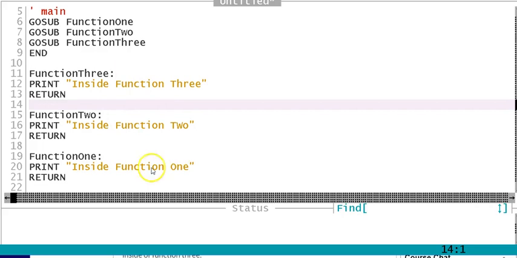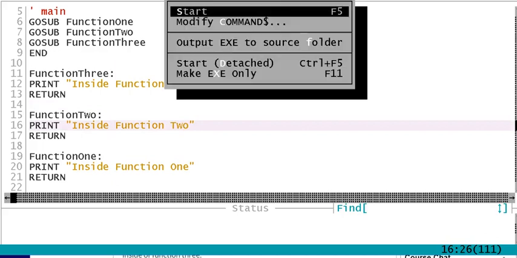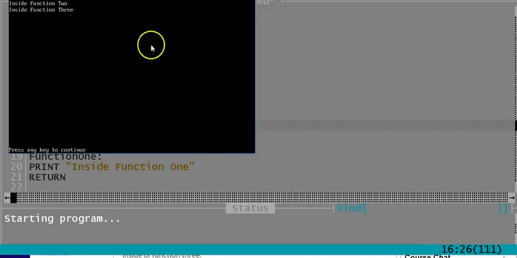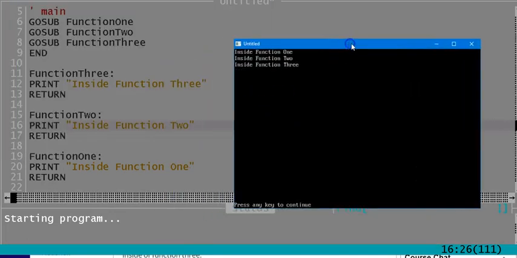I've reversed the order on these, and you're going to see that it doesn't make any difference to the runtime. Because I call function 1, 2, and 3, when I run this program, I'll still get the feedback that I want: function 1, function 2, function 3. Even though I've reorganized my functions down here, this ordering doesn't make any difference. It's the ordering up here that makes the difference.